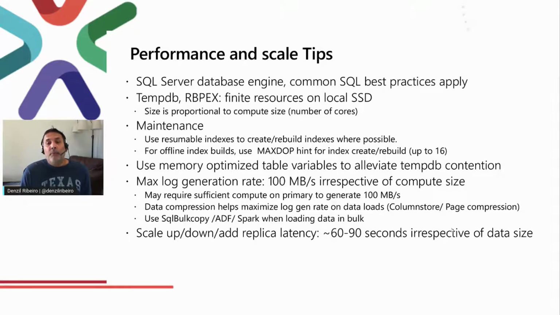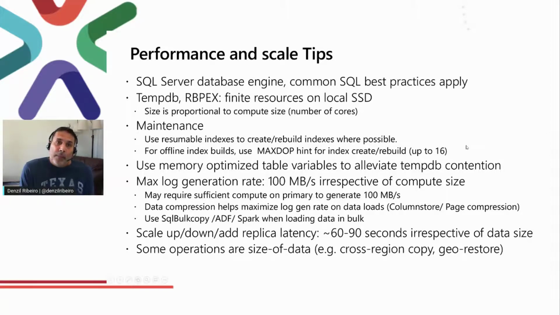And so some of the cost optimizations can have to do with scaling up and scaling down at non-peak periods as well. And then some operations, while you hear a lot about it's a constant time operation irrespective of size of data, there are certain operations, for example, cross-region database copies or geo restores, which are size of data, because we have to copy the data across a region.